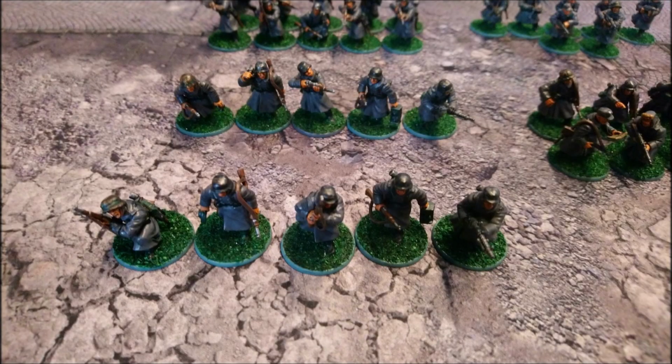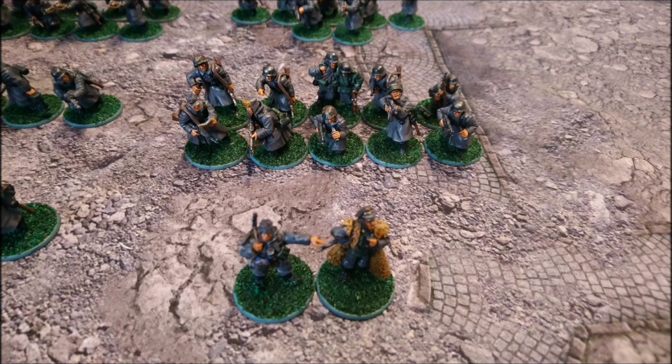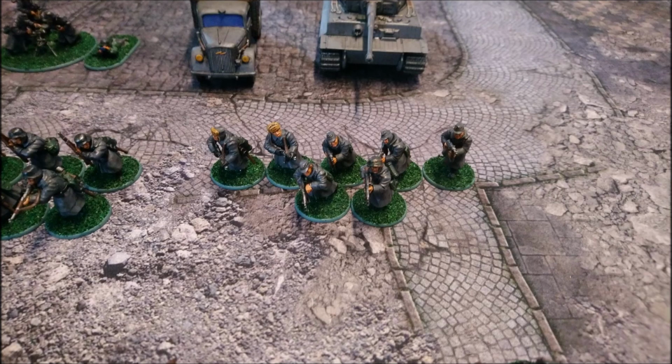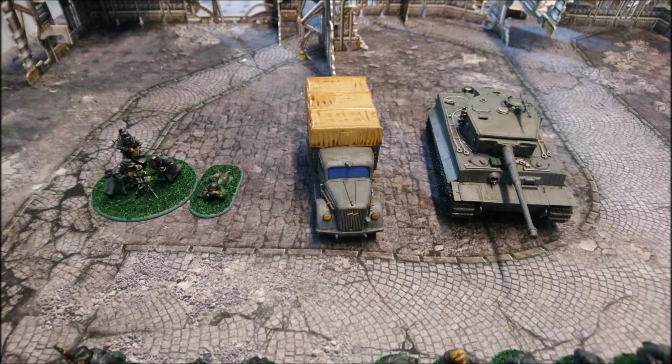Now, I know some people will poo-poo the idea of taking that pintle MMG, because the turn you use it, your tank becomes open topped, and people are then going to start firing little rifles and crap at your big expensive Tiger, and they're going to start pinning it. So I had a really clear tactic in mind for using this Tiger, and I had a couple of practice games using it, and this tactic had worked really effectively.